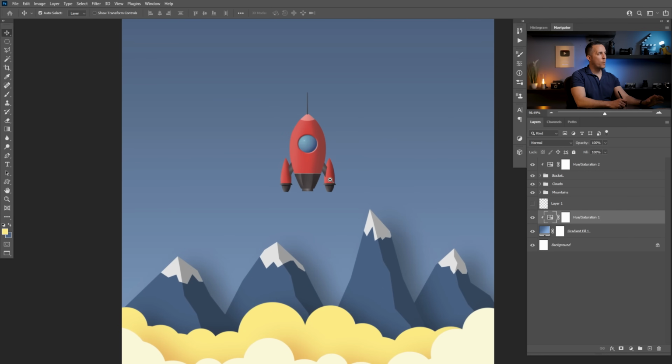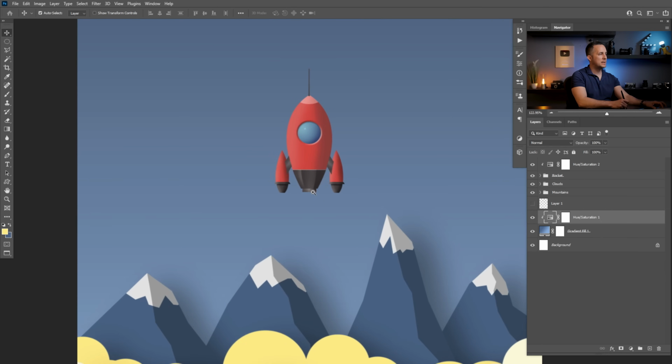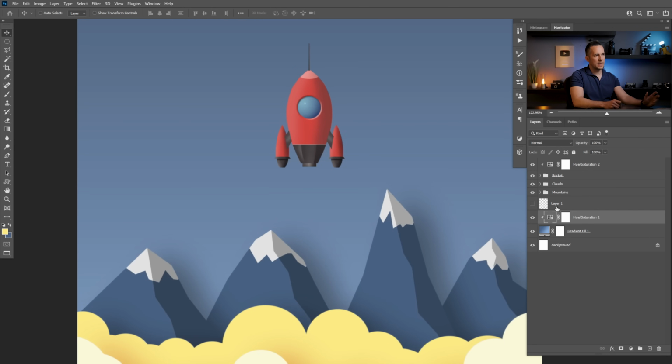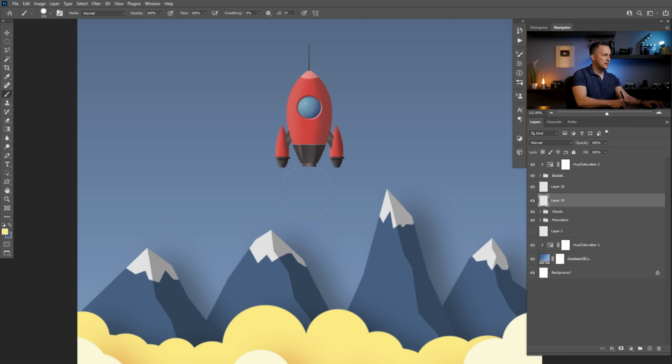Okay, now we will create the fire from the engines. It's really simple and easy way to do it. And again, there are so many ways how you can do that thing. How I will do it, I will go, and where is my rocket? It's right here. No, actually I will go below the rocket, and I will create 2 layers. The first one is just as a helper.